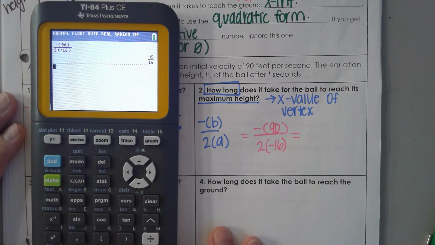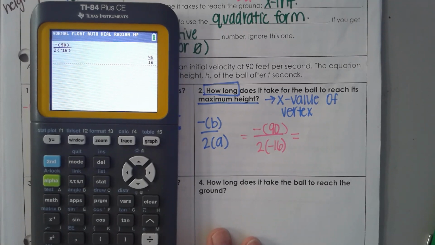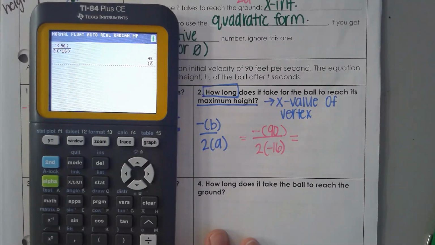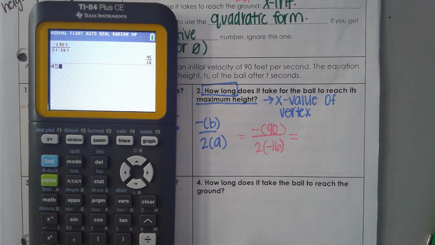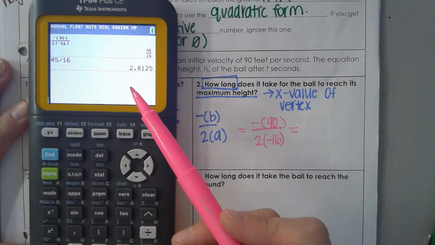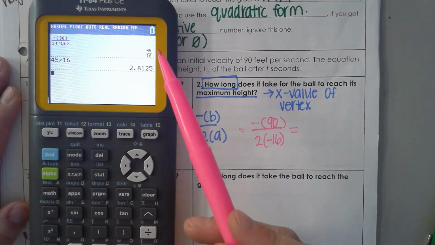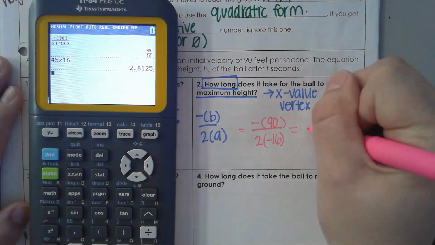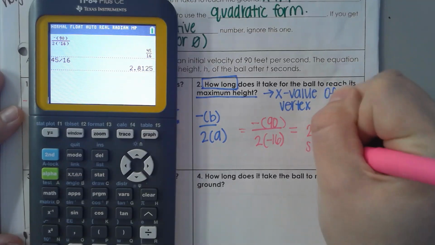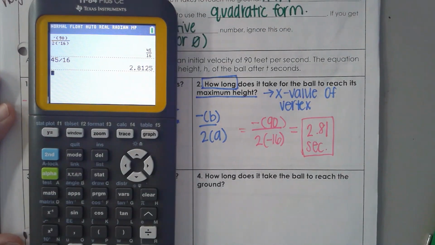And it's going to give you a fraction, but with these word problems, generally, I prefer you to give decimals because I don't say it's going to take 45 over 16 seconds. If I type in 45 divided by 16, it makes more sense for me to say it's going to take about 2.8 seconds. So on these problems, give a decimal. And I'd like you to go to 2 decimal places. So 2.81 seconds. We're talking about how long, so that's a number of seconds. It's our time.